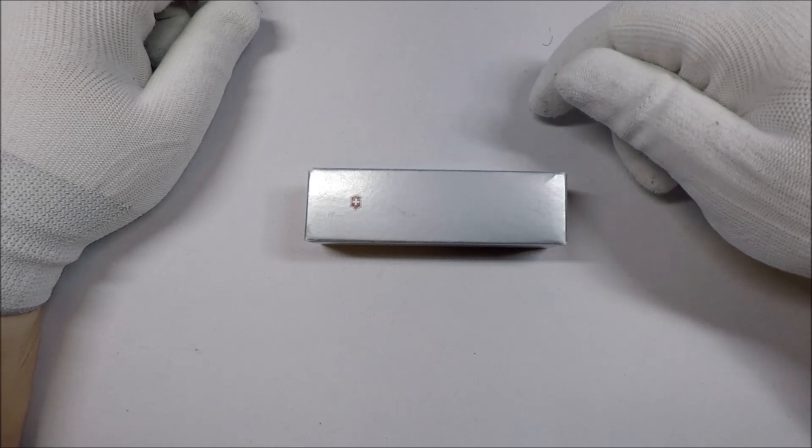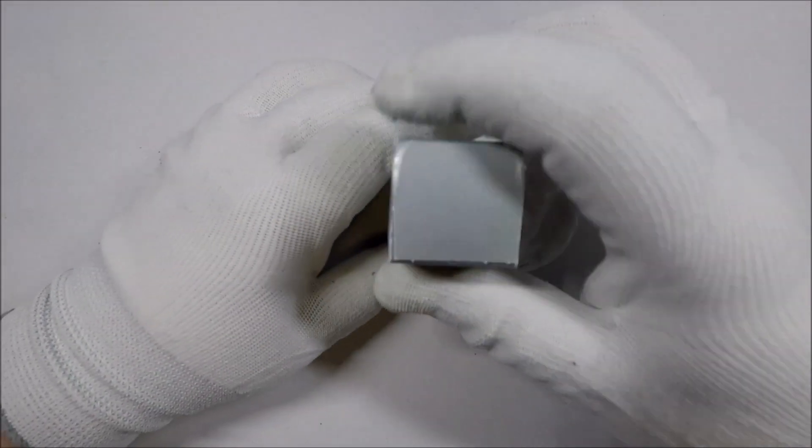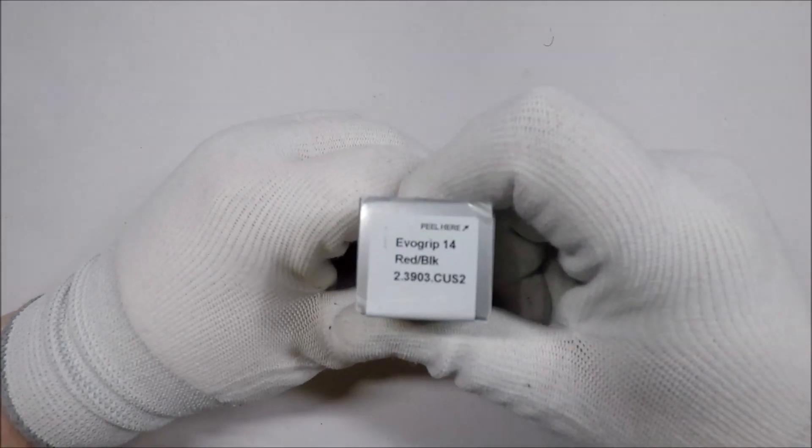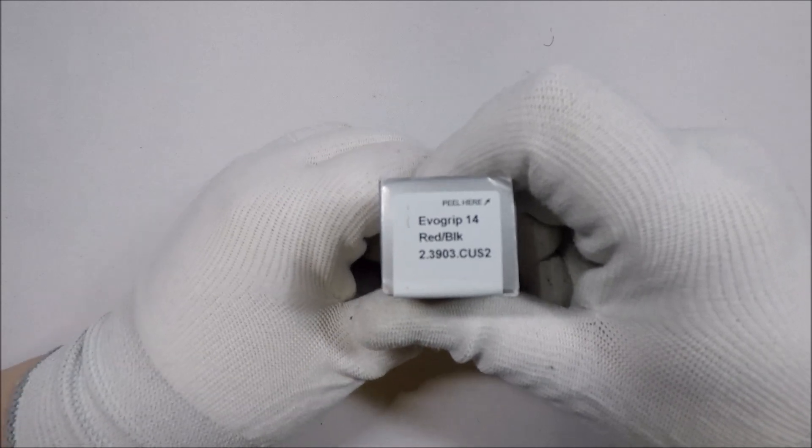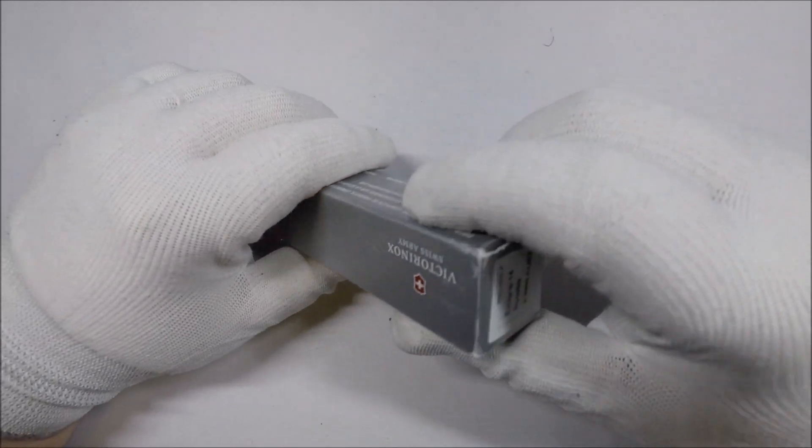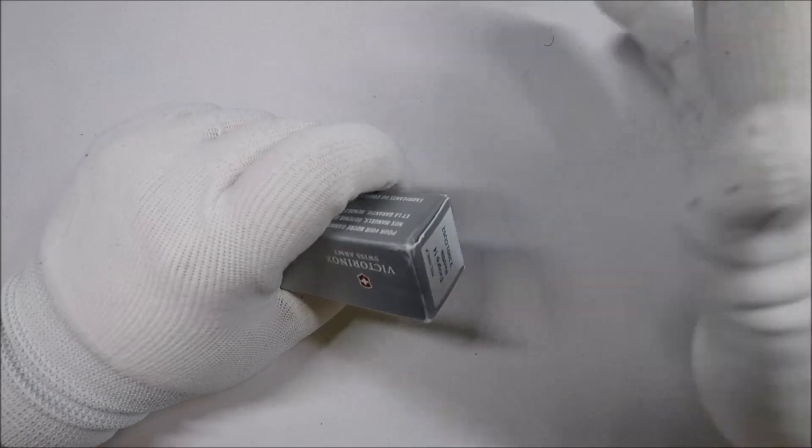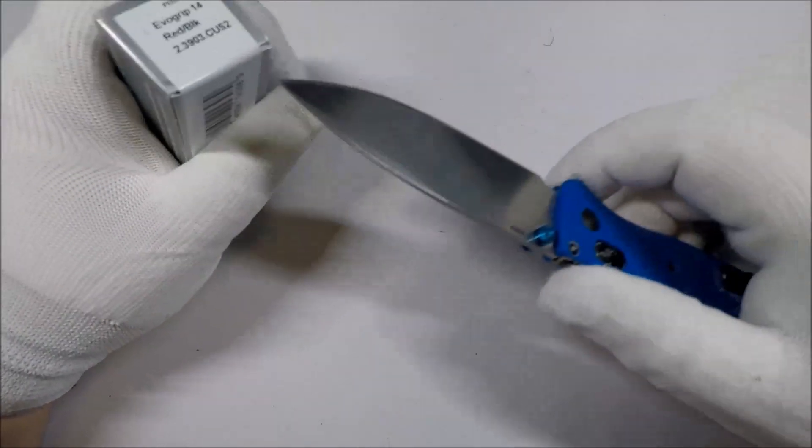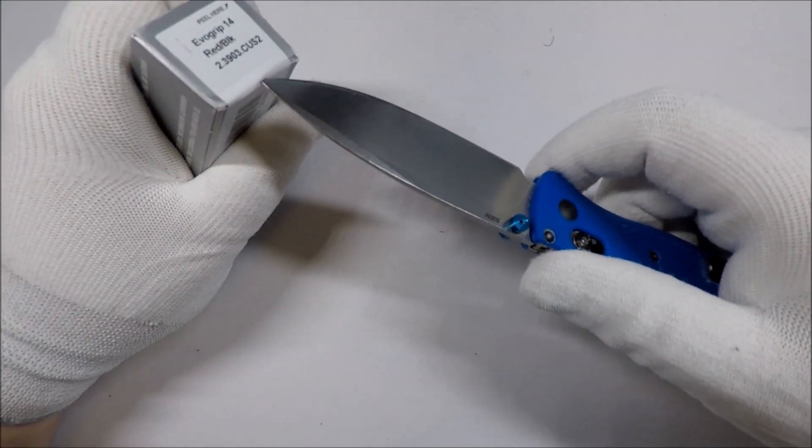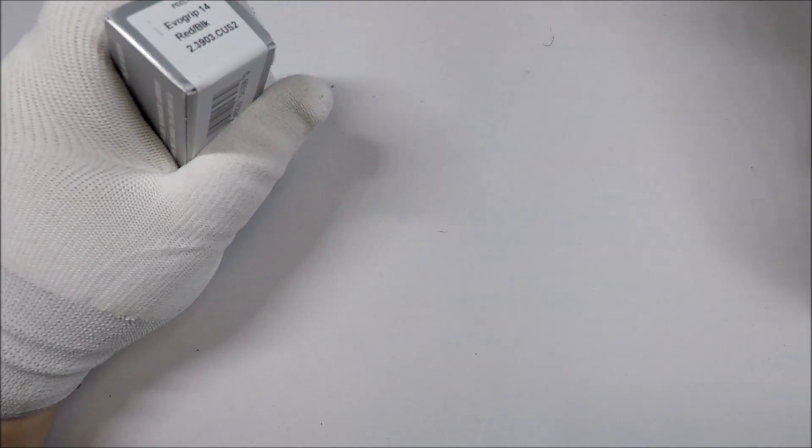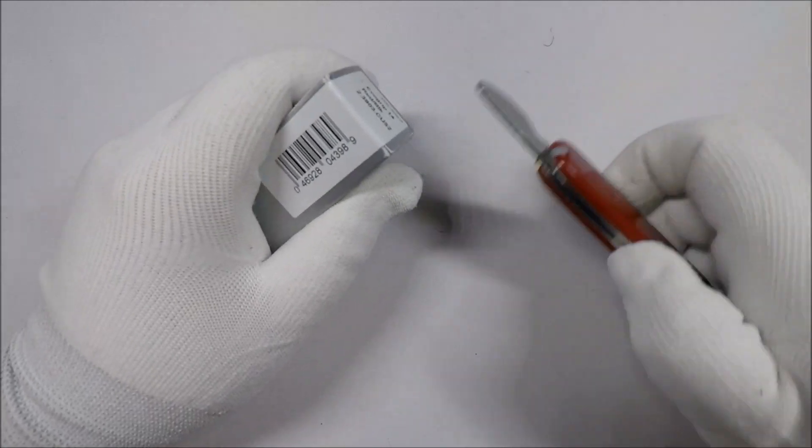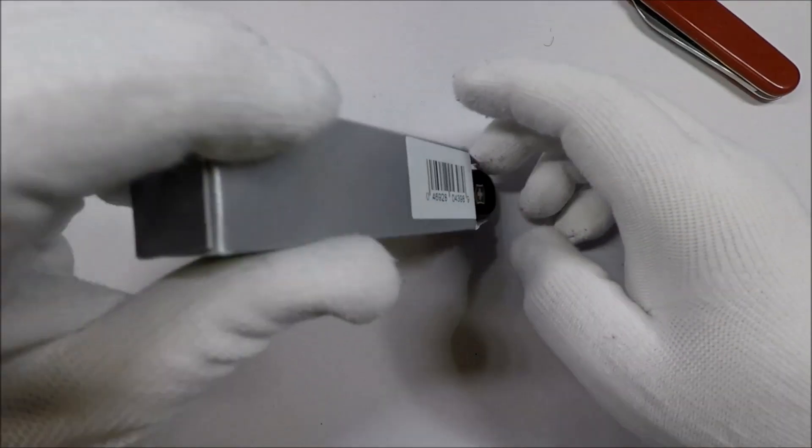Hello and welcome to White Glove Reviews. In this video we're going to be taking a look at the Victorinox Evogrip 14 Swiss Army Knife. This is one of those knives that's the kind of Victorinox-Wenger hybrid from when Victorinox and Wenger merged. You get some of the features of Victorinox and some of the features of Wenger. So let's open this thing up and take a look at it and see what it's got going for it.